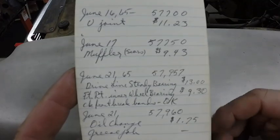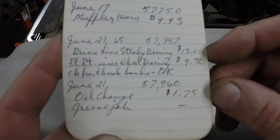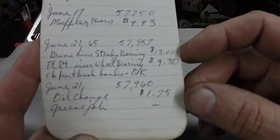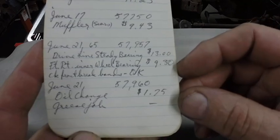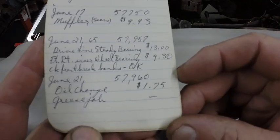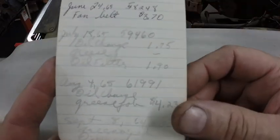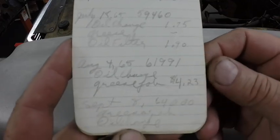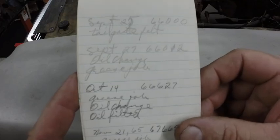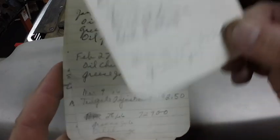Sears muffler, $9.43. Driveline steady bearing. That car had a two-piece drive shaft, so it had a bearing in it, $13. That was expensive then. Front right inner wheel bearing, $9.30. Check front brake bands, okay. Fan belt, $3.70. So you kind of see the cost of things over the years. Tailgate felt, doesn't have a price. Some of these don't have prices.